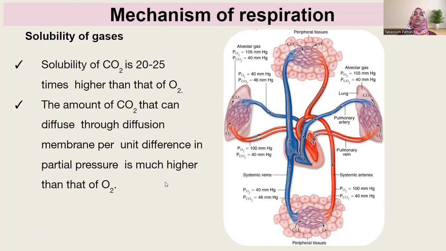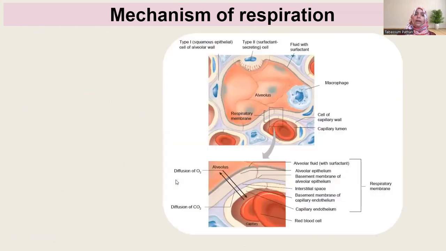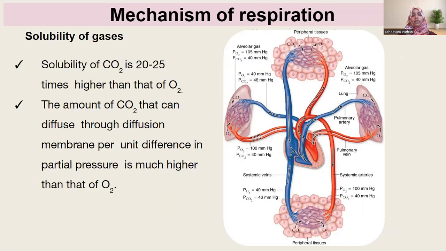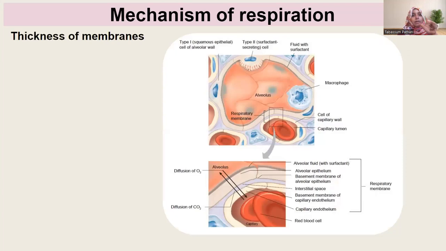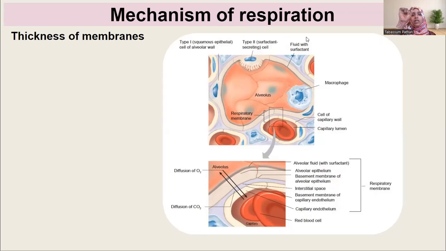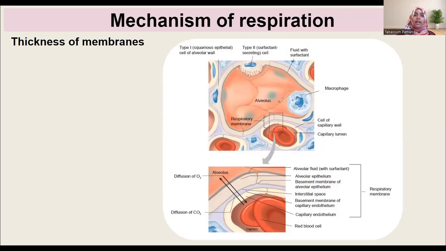Okay. So though the concentration of carbon dioxide is very less in various places, the solubility is quite more. So wherever the carbon dioxide has to move from the tissue to the blood and from the blood to the alveoli during exhalation, it will be readily diffused and dissolved and taken out of the body. Okay. Then the third factor, so we discussed the concentration gradient, the solubility of the gas. Then the third factor is the thickness of the membrane. Okay, thickness of the membrane, as you can see over here, all these alveolus, one sac is having outer membrane, inner membrane, as you can see.